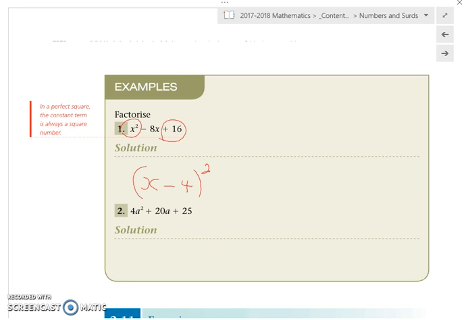Next one. Check. Is that a squared number? Yeah. Are you sure? Yeah. How can you tell? The number is a square number, so 2 squared equals 4. A squared. Excellent. So that is a squared. Is that a squared number? Yeah. Excellent. So we know it's going to be A and 5 squared. Then we have a look at that. Cool.